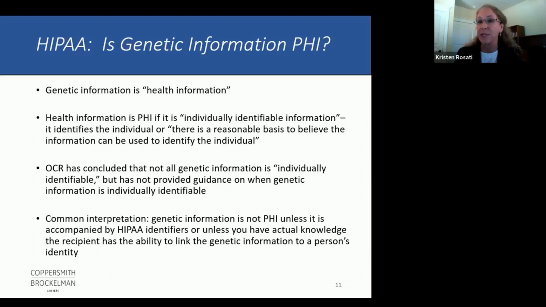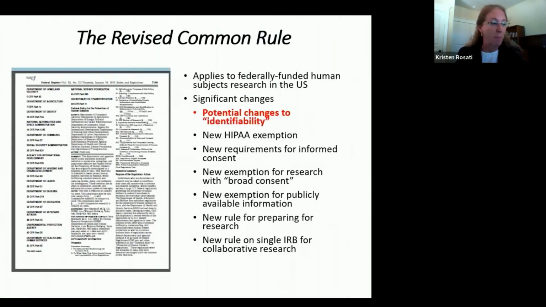So, for example, the release of genetic sequencing data to 23andMe will likely be treated very differently by the Office for Civil Rights than the release to an academic medical center that hasn't treated the patient. But that conclusion may be changing as various standards evolve. Under the Revised Common Rule, for example, what is treated as identifiable information may be changing.